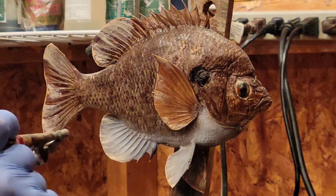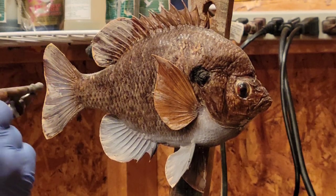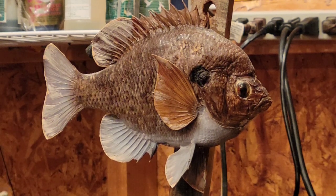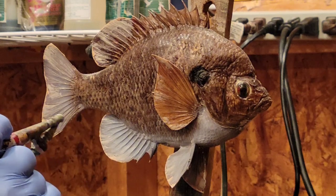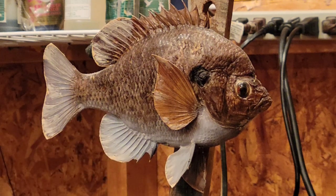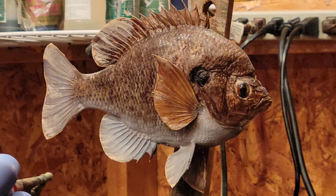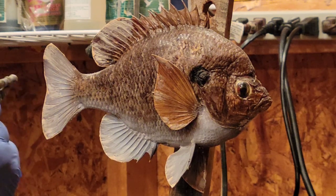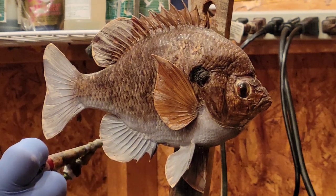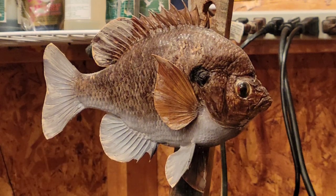This is what the paint schedule was calling for. This is the lower belly, I'm thinking the lower tail and all that stuff. But I definitely don't have a problem with the paint and fin solid white. Now it says the lower belly, so I assume it wants to fade out, I don't know, kind of midway or something.